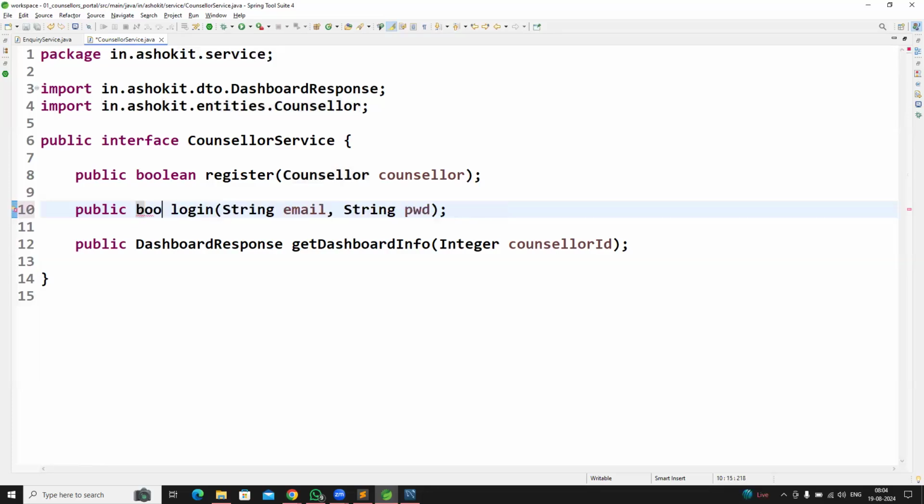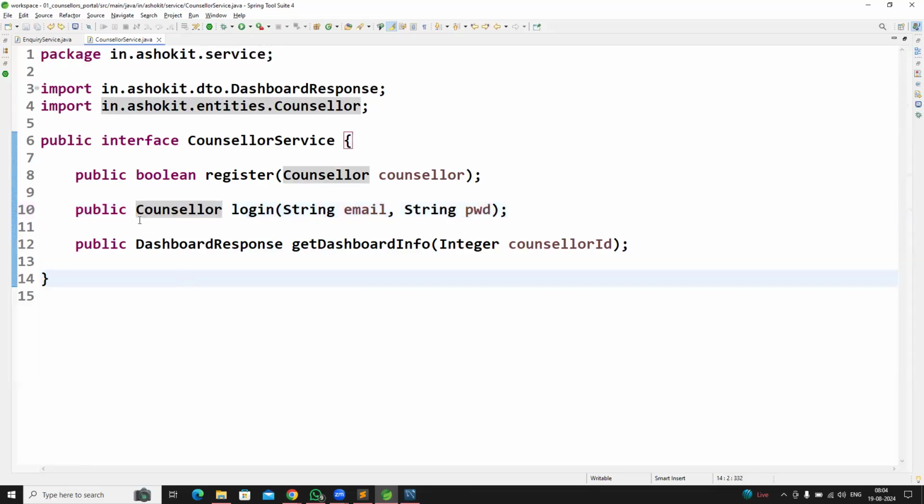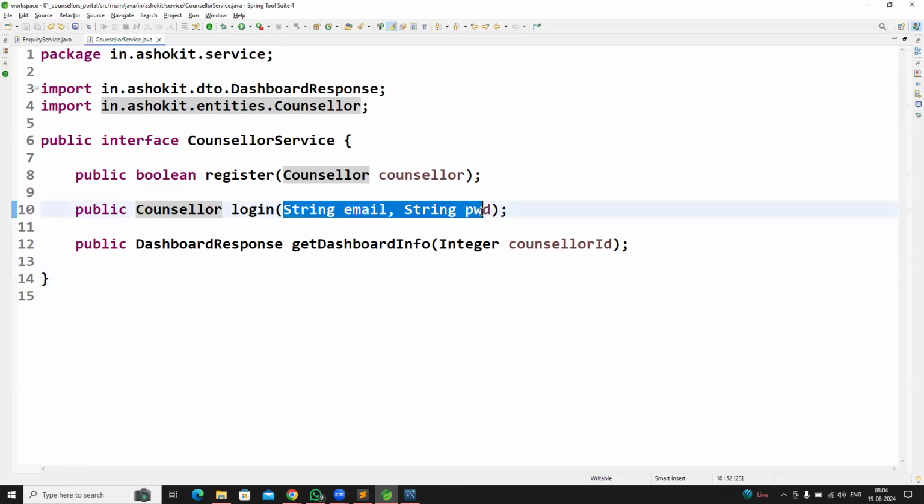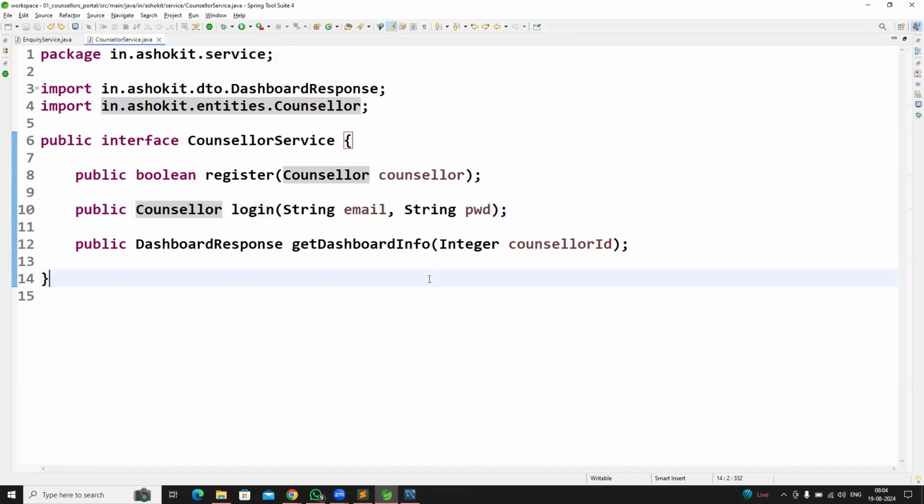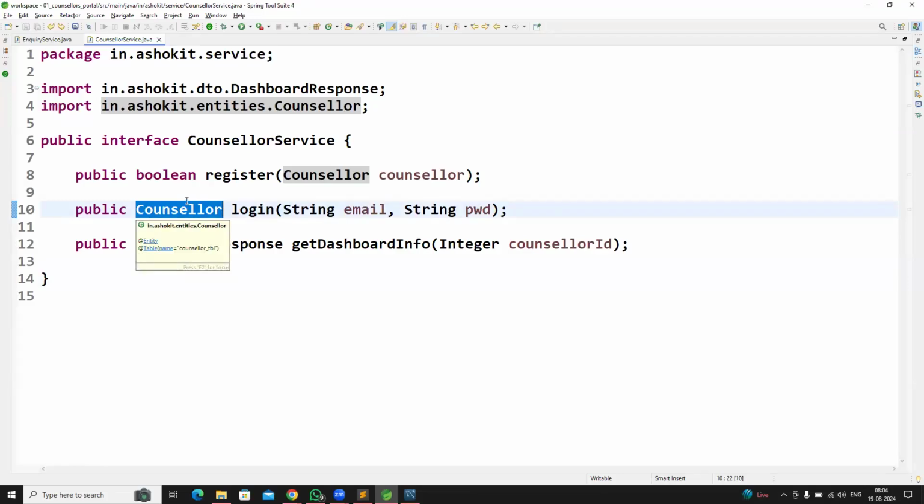If I take only Boolean, true or false, I don't know which counselor logged in successfully. So that's why my method is returning counselor object as a return type. It takes email ID and password. If login is successful, it will return counselor object. If login is a failure, it will be null value.